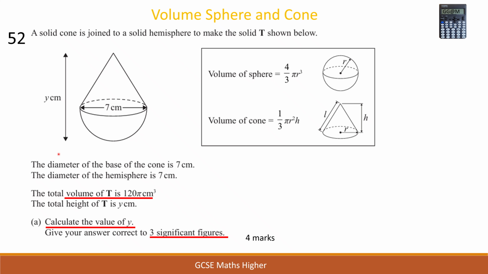So we've got to work out this height y. Now you know the distance from the middle down is 3.5, because it's 7 all the way across, so the radius is 3.5. From the centre down to the edge is 3.5. The height of the cone is what you've got to find by using the volume. So you can work out the height here by using this formula, once you've worked out the volume of the cone. If you take the total volume of 120 pi, take away half the sphere, then what's left is equal to the cone's volume, and you rearrange to find h. Once you've got h, it's h plus 3.5 to give you y.